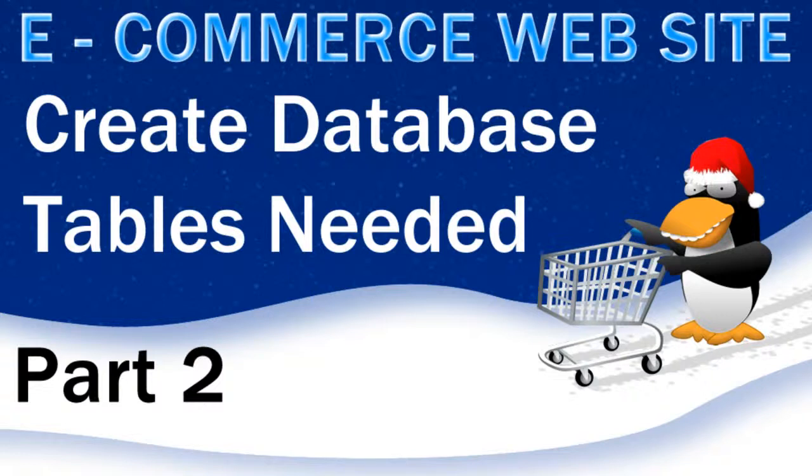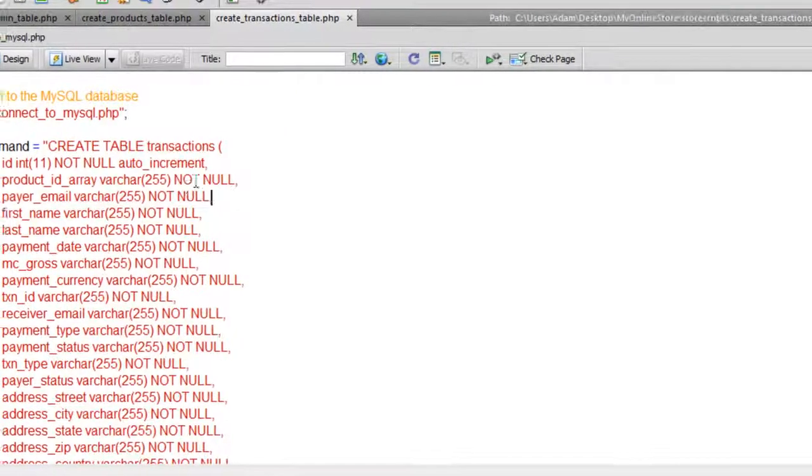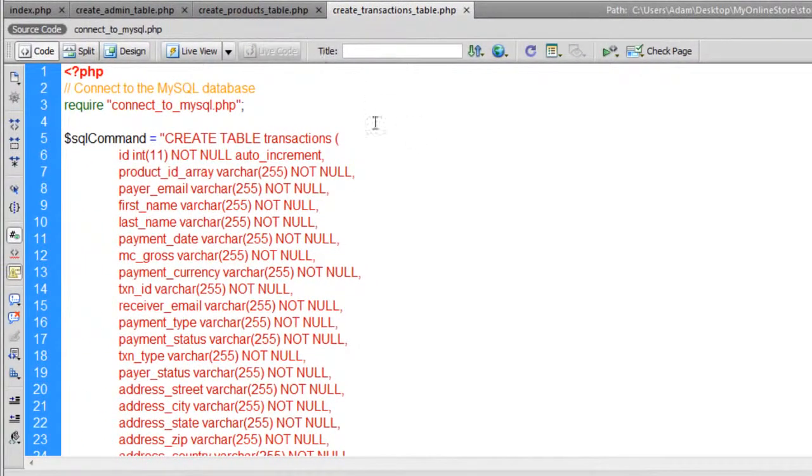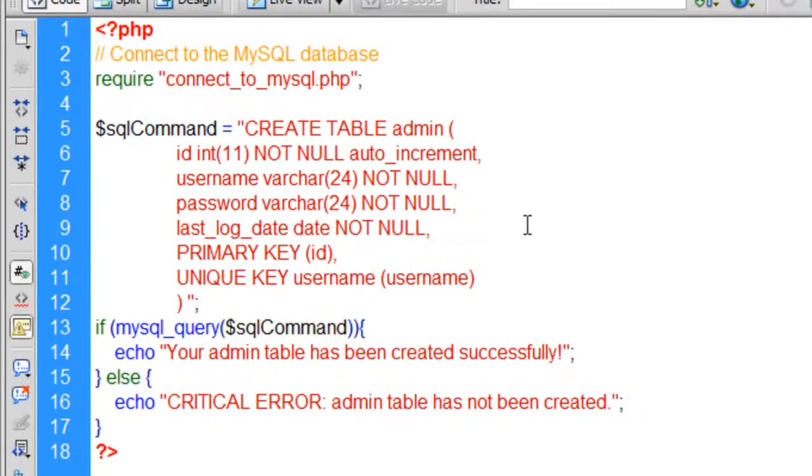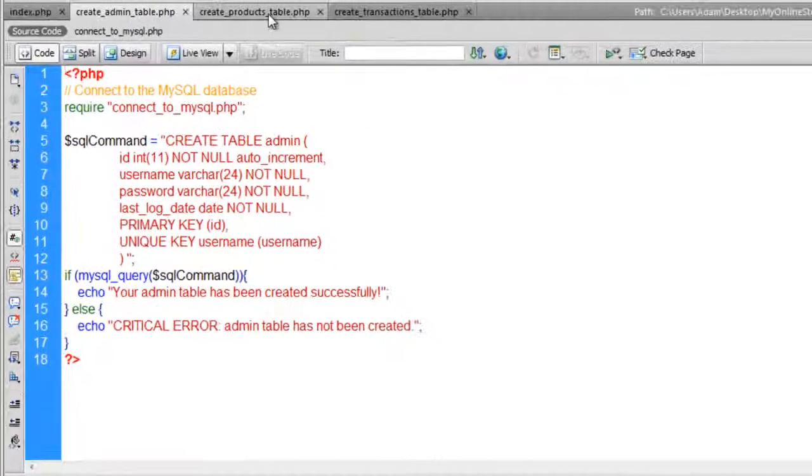So for some of you guys, I'll show you those scripts once again, if you happen to be in a hurry and you want to produce your system as I'm producing mine in real time. You already saw create admin. You can full screen and HD this on YouTube to see all the various characters there in the script.